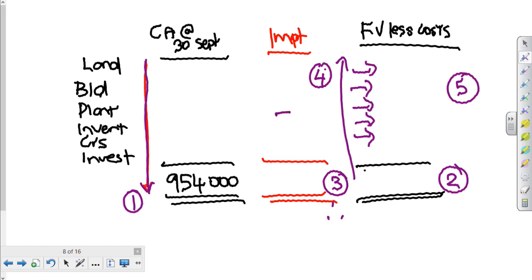Remember what I said, inventory doesn't get, creditors doesn't get, investments doesn't get. They won't get impairment. The rest will get in proportion. Allocate impairment and then push the numbers across. And these numbers here should tie up to that number. These numbers here are the numbers that will then appear in your note. Okay, I'm going to leave you to do that. I'm going to go make a copy of the paper I want you to practice.